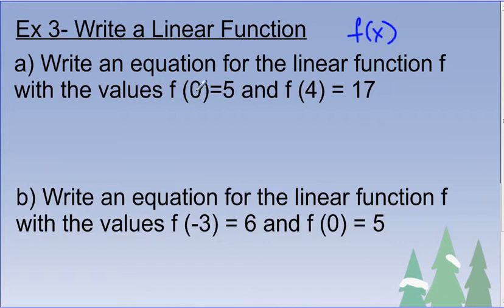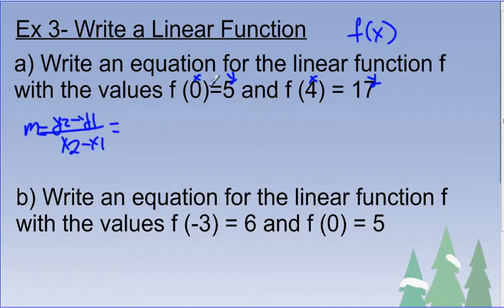This guy in here is the x value, which would make this the y value. So we actually have just points here. This says the point (0, 5) and the point (4, 17). So we can still find slope from that. We can still find y-intercept from that. So let's do it here. So slope is m equals, what was it, y2 minus y1 over x2 minus x1.